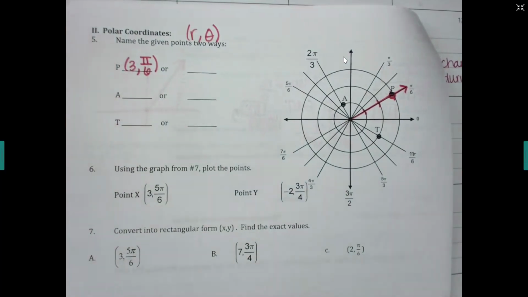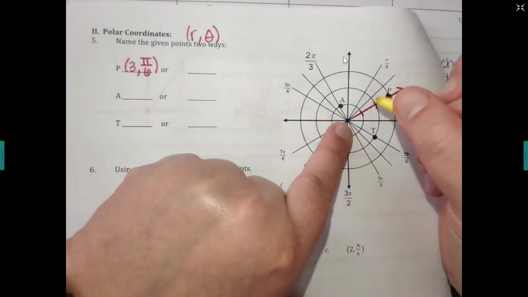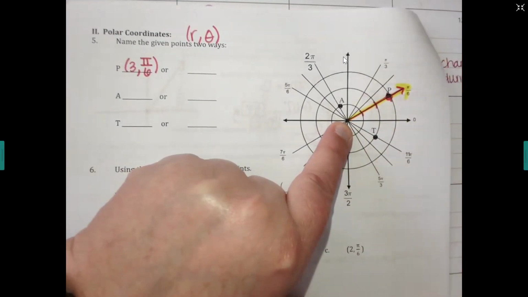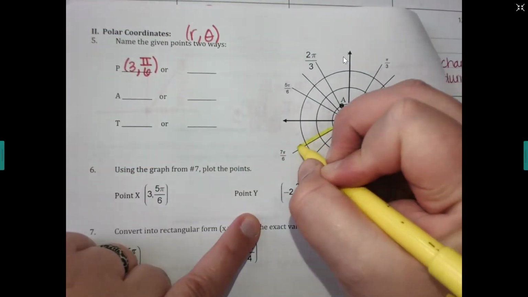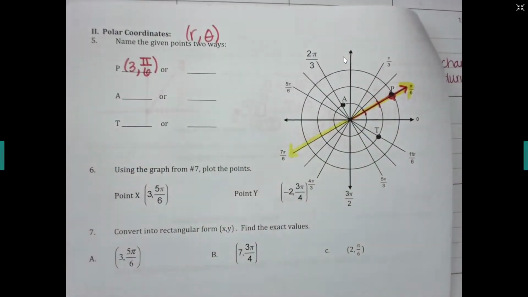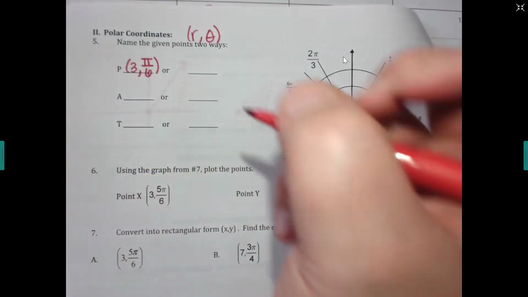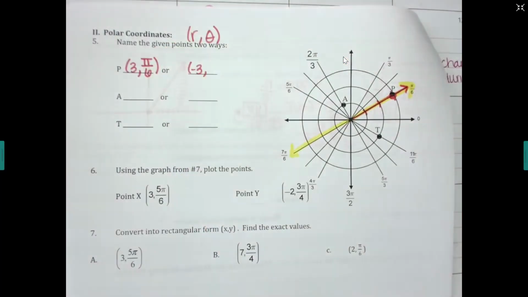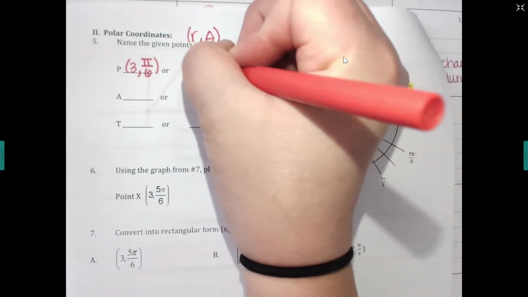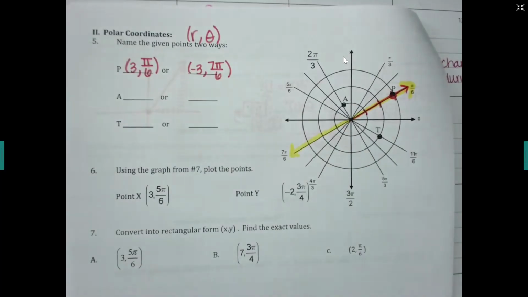Then it asks you to do it a second way. The way that I'd like you to do the second way is with a -r. So what I mean by that is I'm going to go 3 rings towards pi over 6. But if I wanted to go -3 rings, do you remember that you'd pick 7 pi over 6? And then instead of counting 3 rings towards it, you'd count 3 rings away. So the second way that you could name that point is -3 and then 7 pi over 6. Essentially if you're using a negative ring, you're going across to the opposite quadrant of the circle.